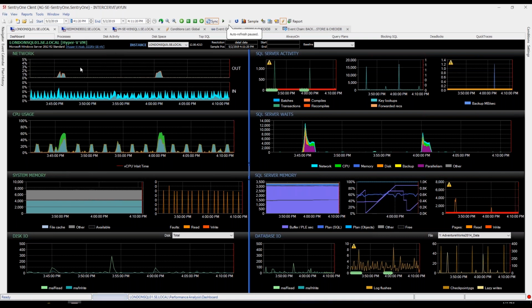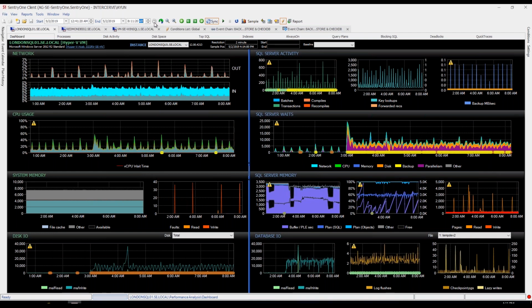So I can go up here to my start and end dates and change this to an arbitrary time period of whatever I want it to be. So in this case, I'm just going to change it to around midnight-ish to around 8 a.m.-ish. And now you'll see that this dashboard will rescale itself. And now it's going to give me a wider perspective of time.